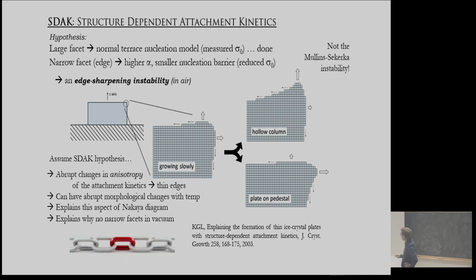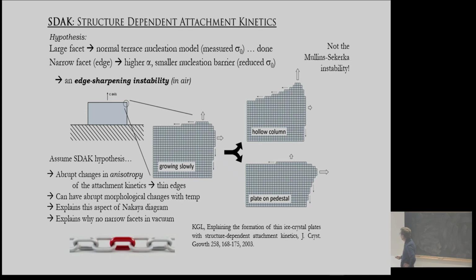But now I'm going to say that these narrow facets at the top are a little bit unstable. They will start to have a smaller nucleation barrier. And what happens is, as you grow the crystal faster, this top terrace gets narrower and narrower just by normal means. And if the nucleation barrier goes down as this happens, then this is going to run away. Okay, so if this basal surface has this effect, then as you grow it, it will eventually undergo an instability, and this thing will get narrower and narrower, and it'll just take off until surface energy prevents it from getting too small.